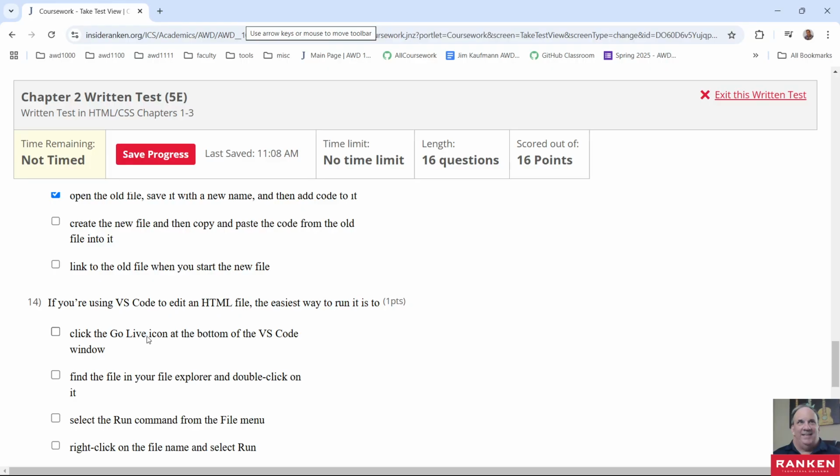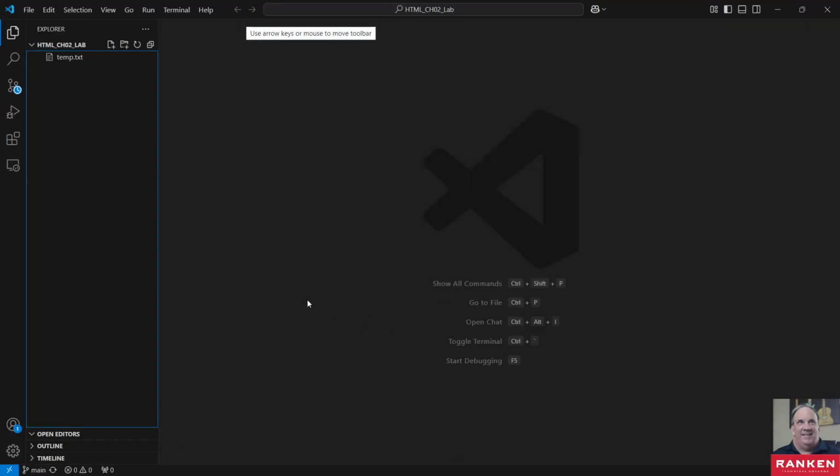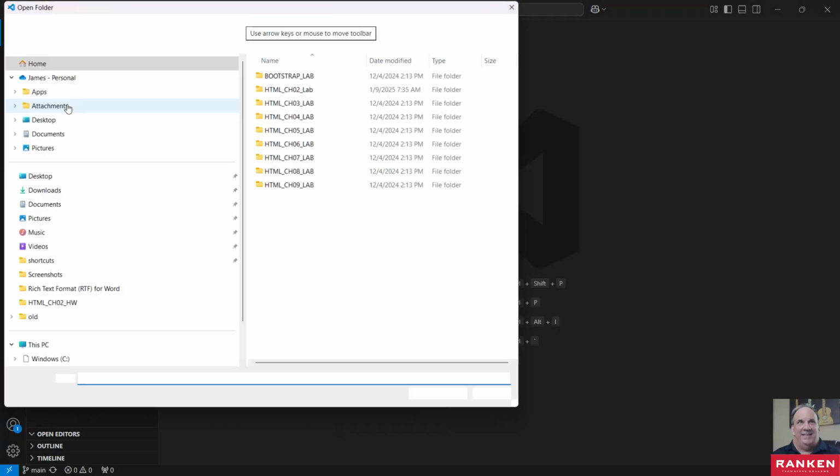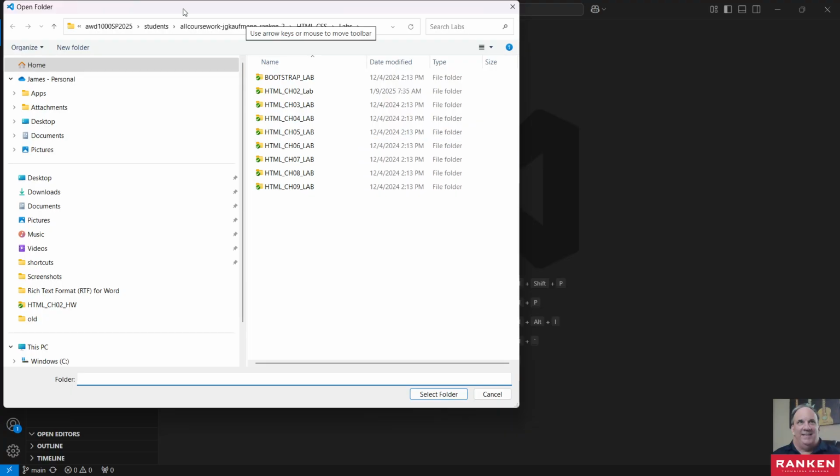14. If you're using Visual Studio Code to edit an HTML file, the easiest way to run it is to... So you recall within Visual Studio, two ways. Don't have the document here right now. Let's just open the folder. Let's see if we can get there quickly.